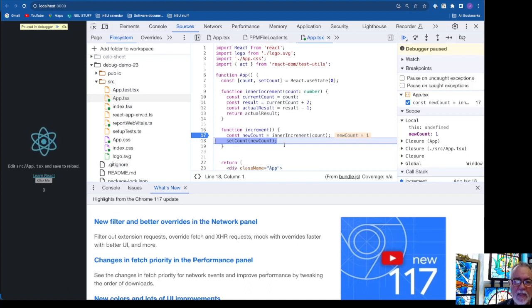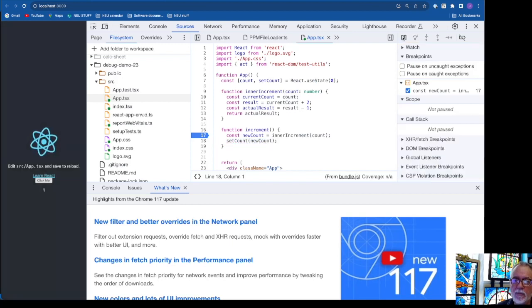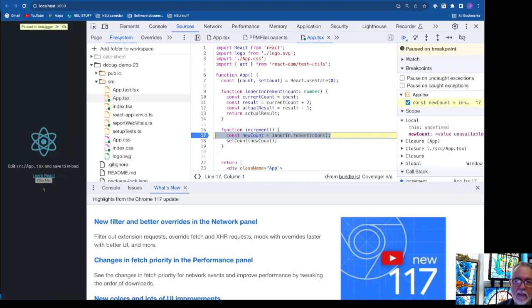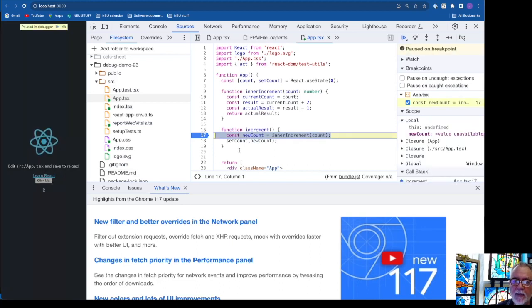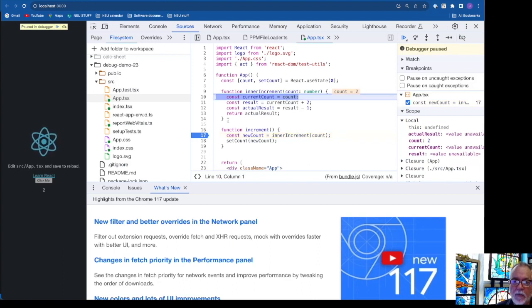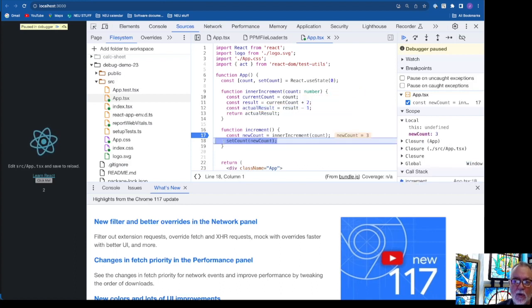Okay, so what we have seen here is adding a folder to your workspace such that Chrome can see your source code. We have seen continue, which basically continues. So if I do click, it goes to the breakpoint. If I hit continue, it continues. We have seen step into, like this, step into, and then that will take me into that function call. We have seen step over, which steps from line to line, and we've also seen step out, which takes us to the calling function.